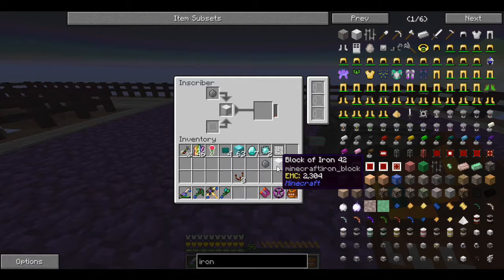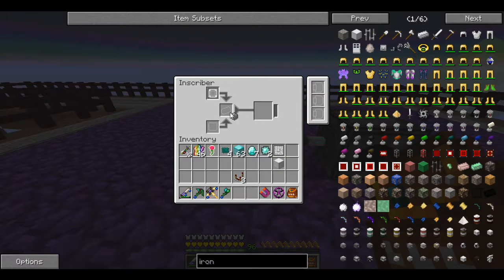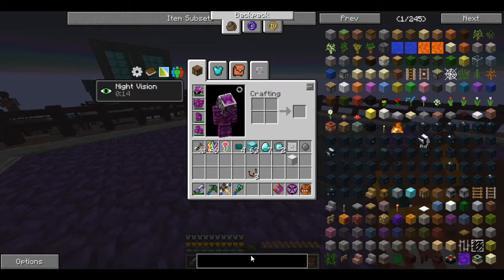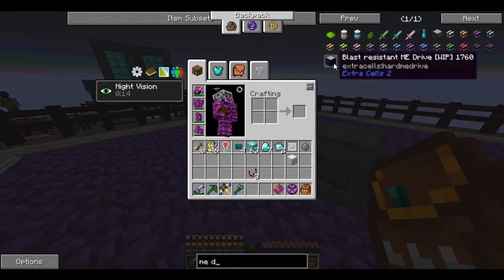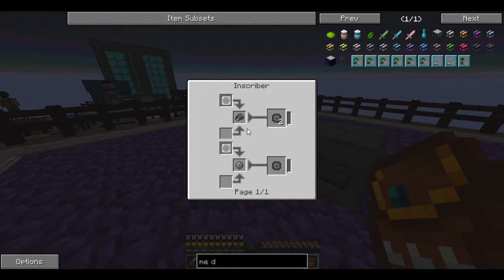So let's go ahead and put you guys in there. Not too slow. I wish I could put stacks in. That would be so much nicer. And I'm figuring some of the upgrades I can do are like stack modifiers and stuff like that. So, oh, I only needed one of you. But I need you for silicon, right? Oh, what do I need for that? What do I need for that? Inscriber, no. ME drive. What do we need? What do we need? You, and you. It's that silicon.